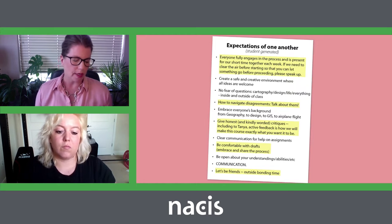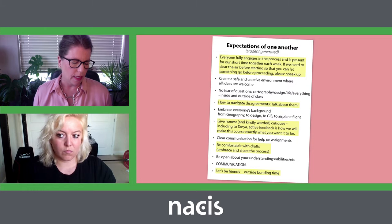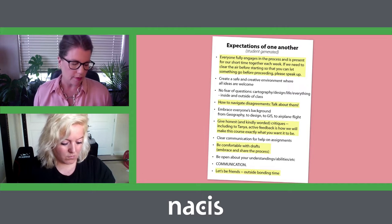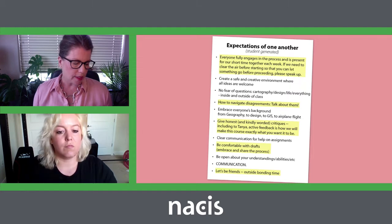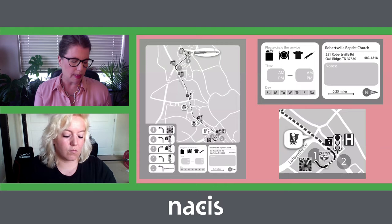Many of the examples discussed were about open and honest communication. One question I like to ask during this process is how will we deal with conflict? It normalizes the concept that we'll likely have a disagreement on how to move forward, especially around creative activities, and this isn't something to be avoided. I was also surprised by the desire of everyone to be connected beyond the classroom. When we first met with the client, she spent some time explaining what low literacy really means and why typical maps don't work. The crowded road maps of the city had too many words and symbols for the patients to decipher.